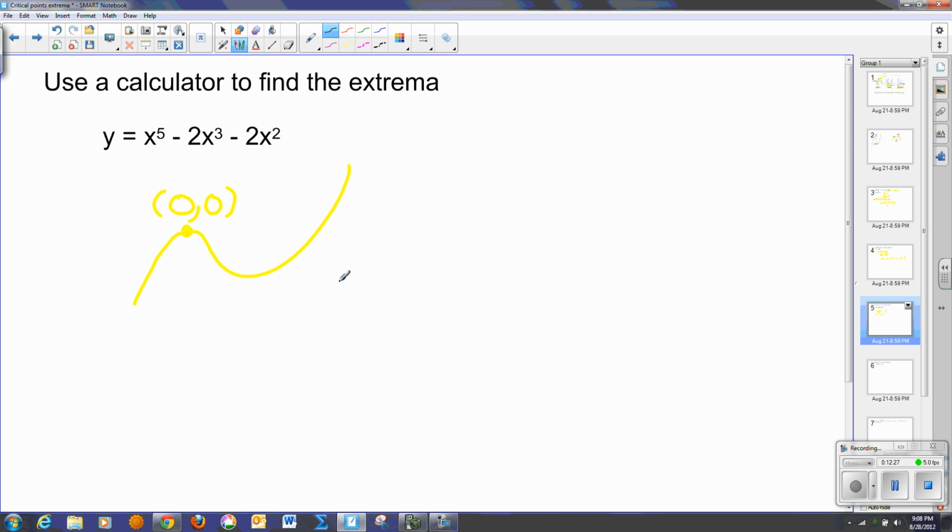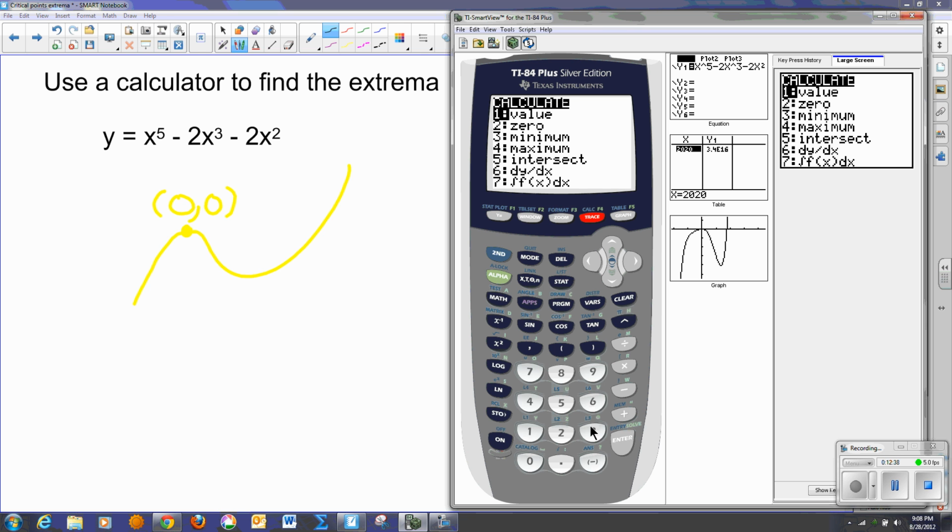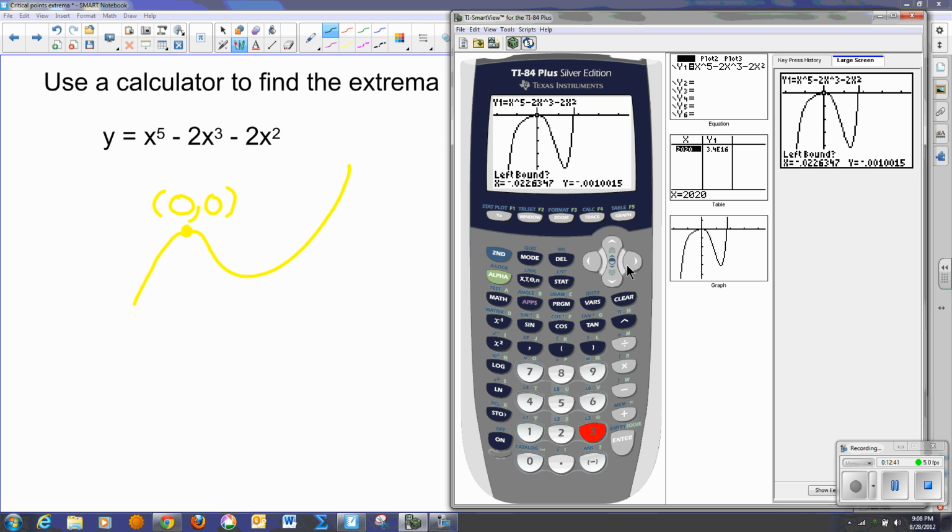And now let's go back to our graph and find the other point. We're going to find this point down here, and this time we're going to calculate a minimum. So I hit 3, and it says go to the left of that minimum point. That's left enough. I hit enter, and it says go right of that point. So here I go, to the right of that point, and I hit enter. And enter the third time. And it's going to calculate that value to be about 1.3 and negative 4.08.